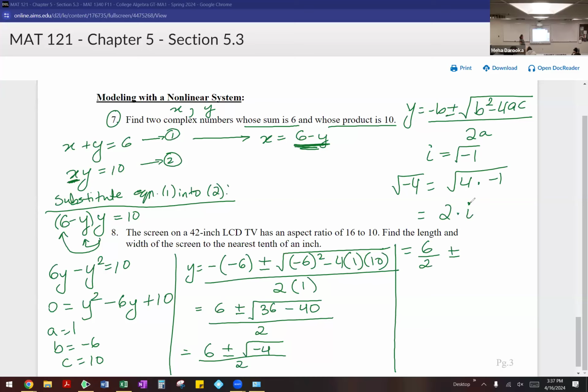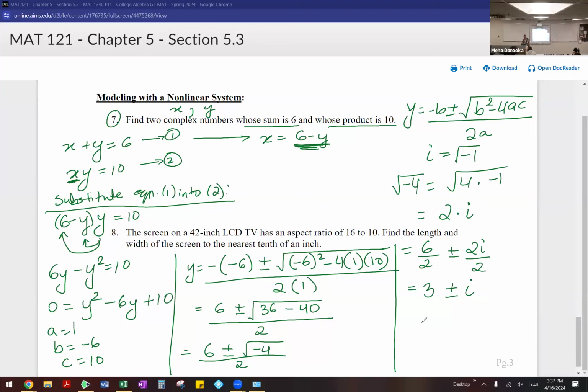All right, separate the 4 and the -1. So square root of 4 is 2. Square root of -1 becomes i. That cleans up into plus or minus 2i. And then we're basically taking that denominator of 2 and splitting it into the real and the imaginary part. So this guy cleans up into 6 divided by 2 is 3. 2 divided by 2 is 1, so that cancels out, leaving you with 3 plus or minus i.